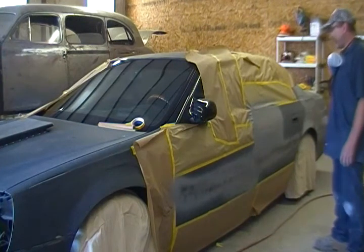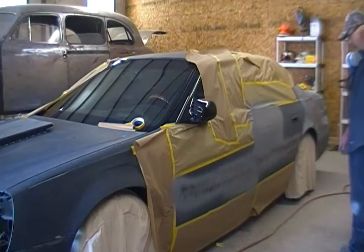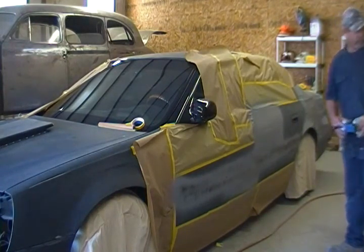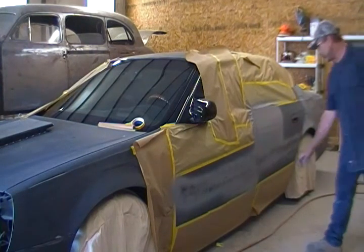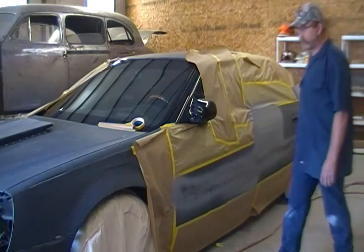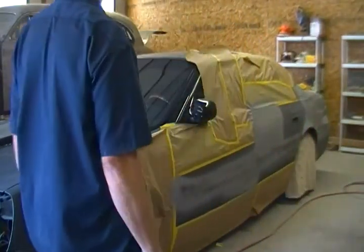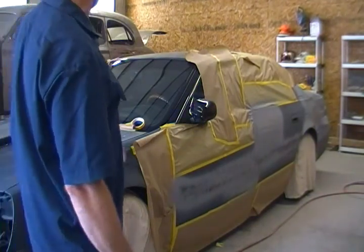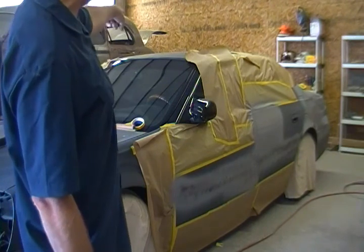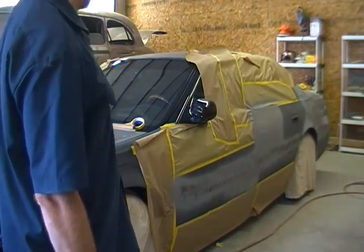Guide coat this and that. We're going to walk away from this. Tomorrow we'll strip it of its masking paper and tape that's on it, and I will show you how this guide coat helps me block that out to a precision flatness. And I think we'll just have a couple more spots. We got the front bumper I want to work. A couple of tiny spots that I just filled earlier on top of the front of the roof. And we're getting awful close at this point.